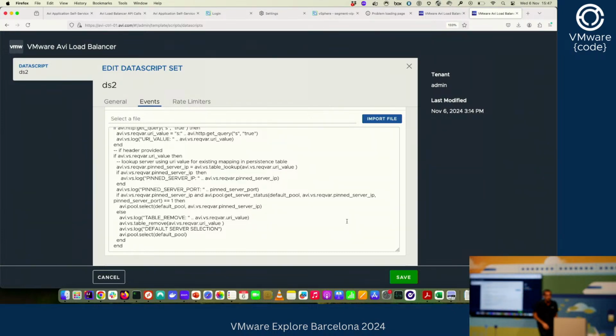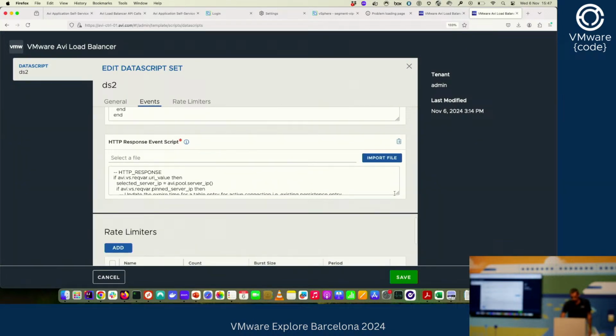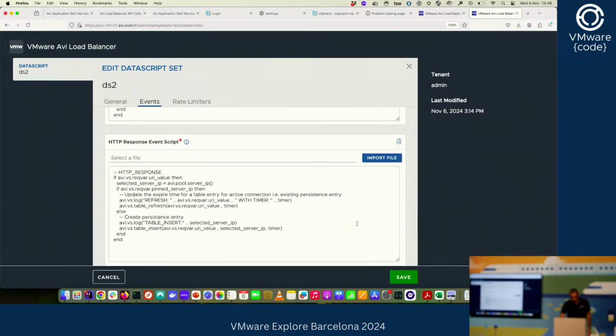Quite simple, right? And the response here is even shorter. This response says, well, again, if there is this variable defined, so basically if there is a S something on my response here, I want to make sure that in this case, I have the selected server and I will update a table.